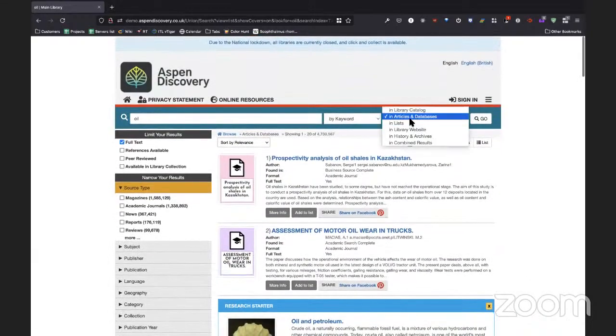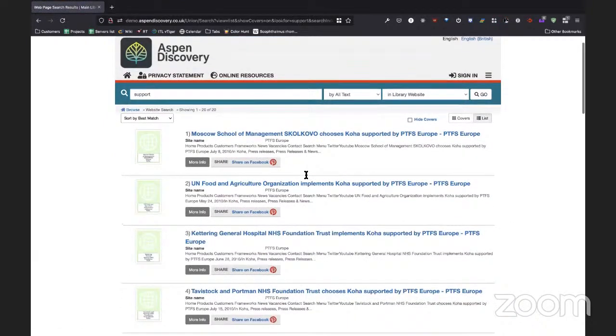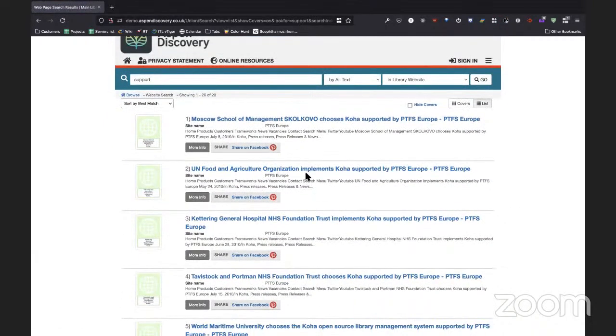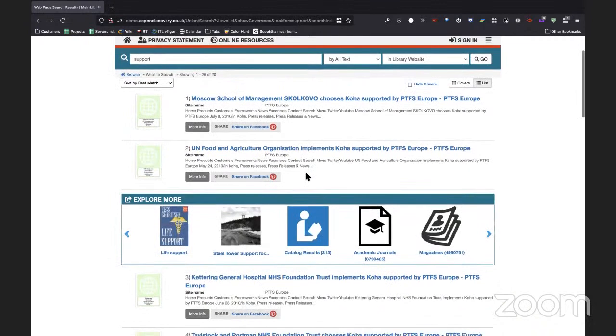Another thing we can do, we said we had the library websites linked up, so I can search across websites that we've got harvested in here. And this is searching across the full text of the website that we've indexed. So anything within that website that matches on keyword, it'll bring those results back as well. So if you have meeting rooms that you want to book, if you have other services that you offer, they will come back as part of search results as well.